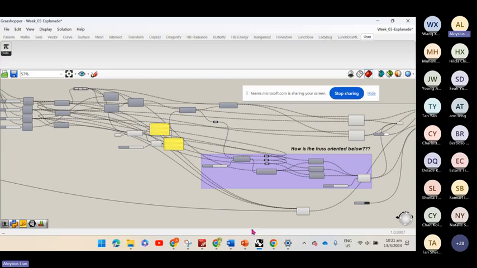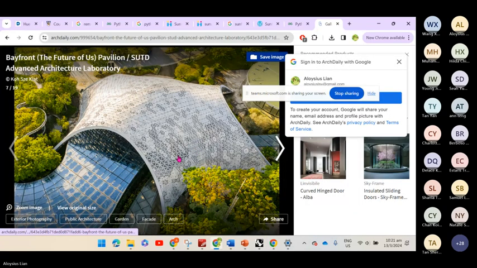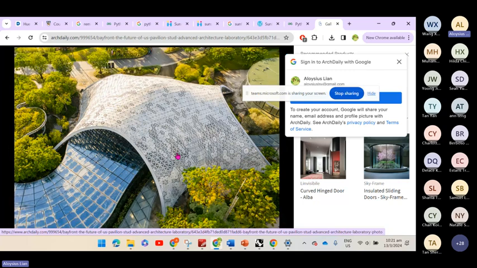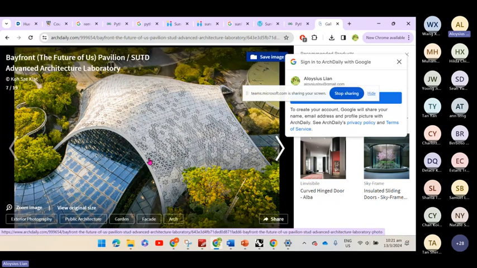But if you were to scrutinize what we have done for this, as I mentioned to you all before in the lecture, there are 13,000 unique panels, and out of them, there are 16 different kinds of configurations. And there are inside and outside panels.